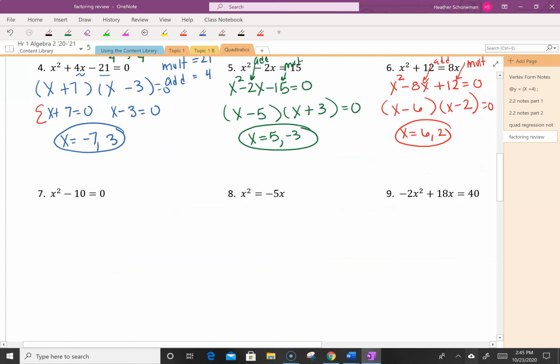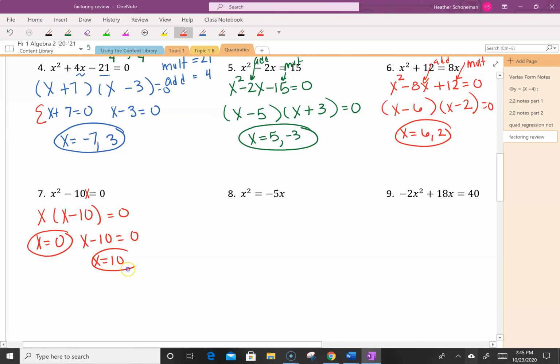All right, let's try these. These don't fit a pattern. Oops, we need to put an x in here. I was missing an x. Add that back in. Okay, these don't fit a pattern. These are just simplifying. So it's set equal to 0. There's always some factoring I can do, and the factoring I can do on this one is x. So I'm going to take out an x, and I'm left with x minus 10 equals 0. So either x equals 0 or x minus 10 equals 0. Well, this is already solved.